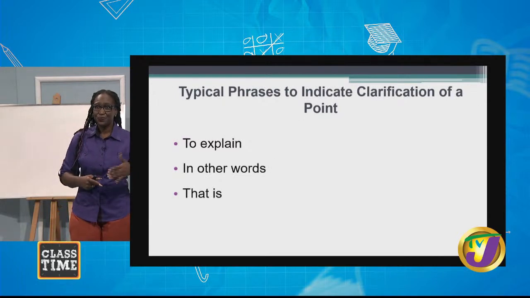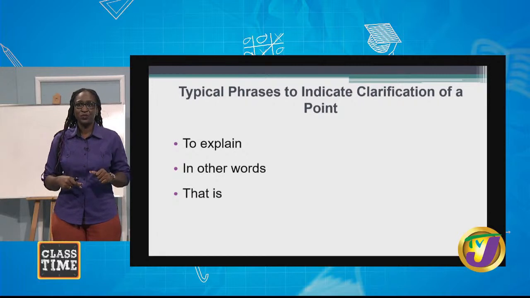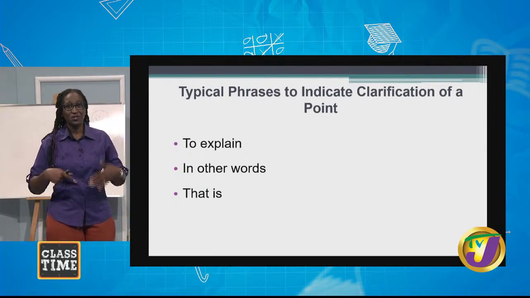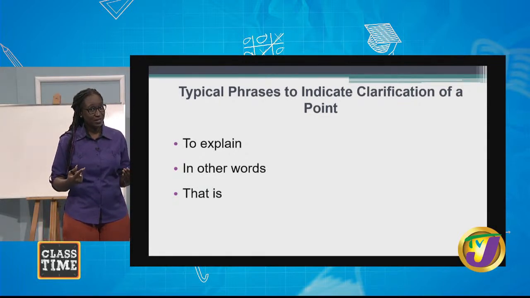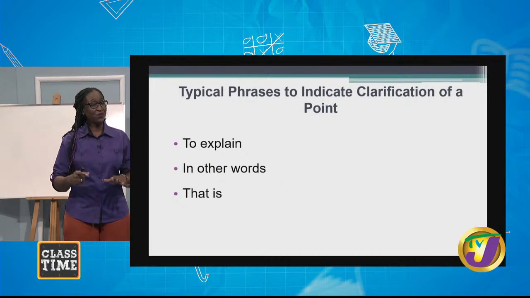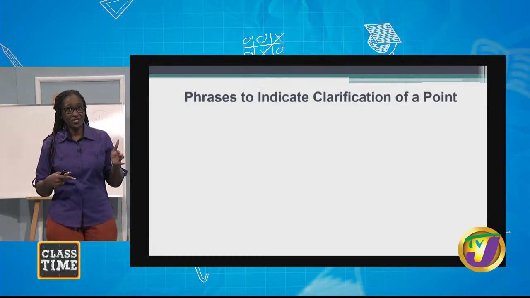So let's see. Usually, you would say to explain, you would say in other words, you would say that is. And again, if these are the ones you use, you're not going to be penalized necessarily. However, you are going to rob yourself of the opportunity to earn higher grades by using more interesting terminology, such as these. So these are some phrases you can use.